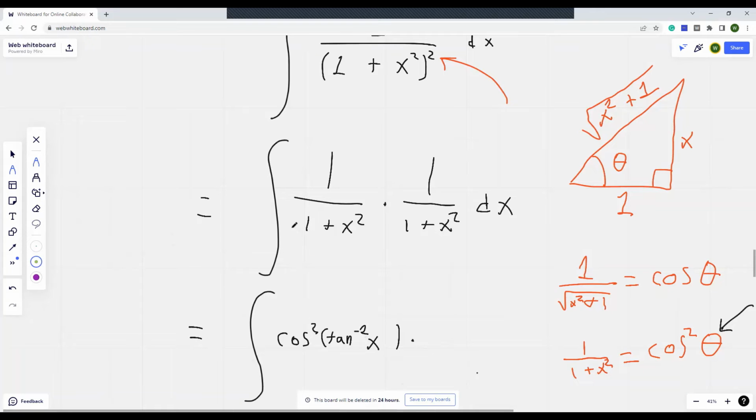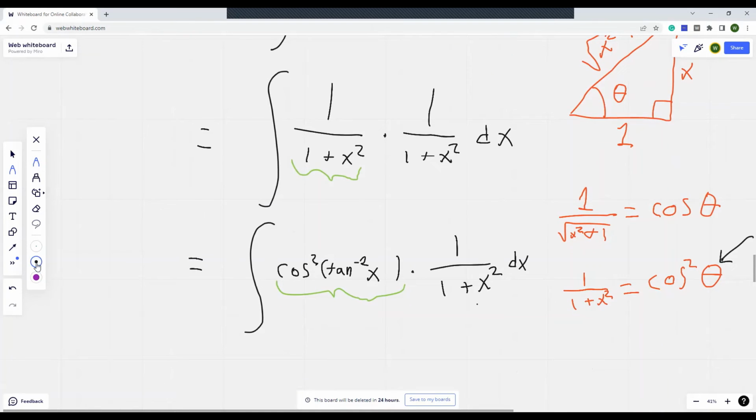So in this case, incredibly, what we can say is this one right here is equal to this one right here. Incredible. So further to that, what we can do is we can have 1 over 1 plus x squared dx. Incredible way we can just maintain equivalence. And so now where we can go from here is we're set up for u-substitution.